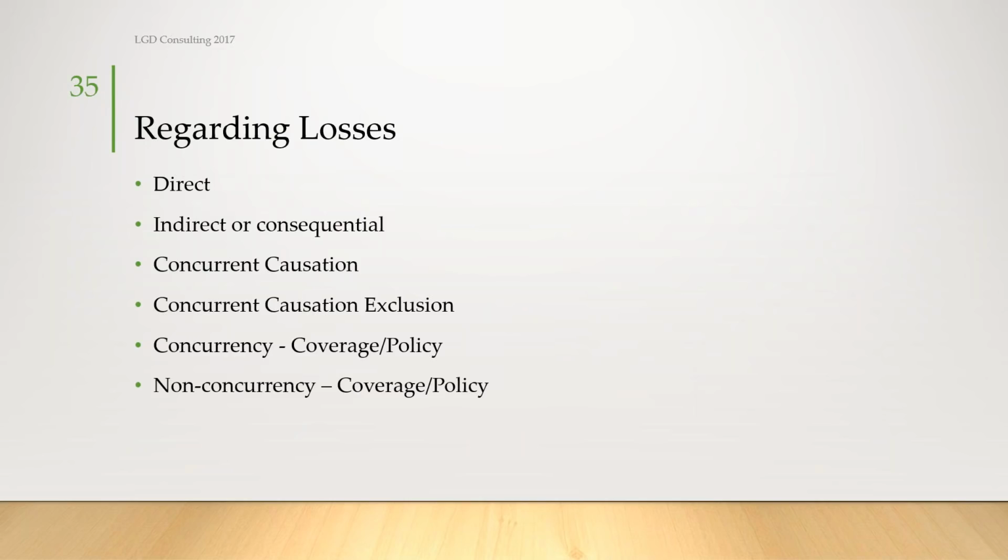Regarding losses, you have direct loss, which is direct physical loss, damage, or destruction to your property. Now, because of that direct loss, like a restaurant burns down, now you have this indirect or consequential loss. So because the restaurant burns down, which is a direct loss, and we're not open for business, it's going to take a while to rebuild. Well, now we have this indirect loss where the insurance company has to pay the lost business income that restaurant would have normally earned if they were open for business, right? So it's indirect, consequential. So business income and extra expense coverage, those are indirect or consequential loss coverages.